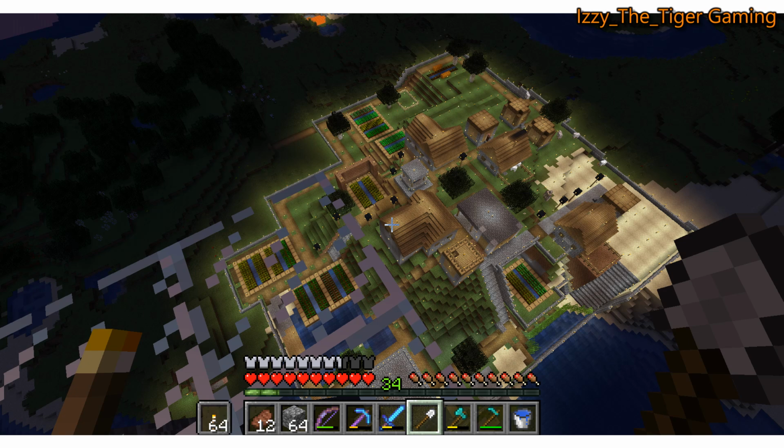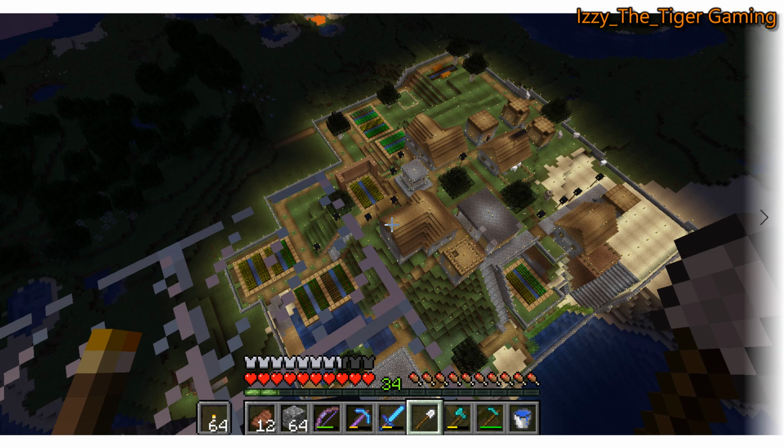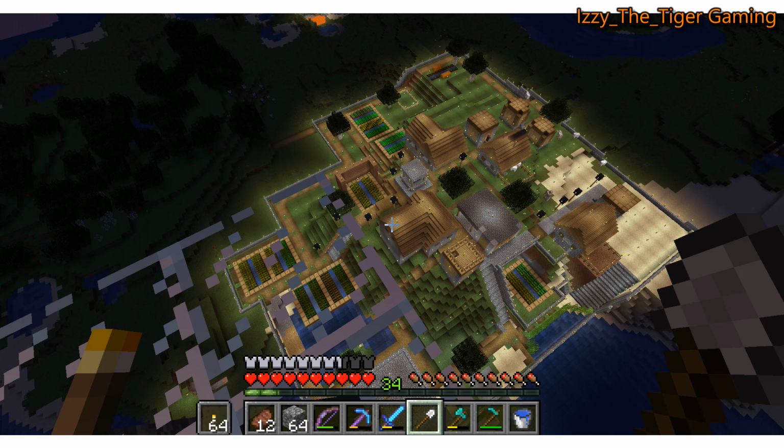Yeah, it's a pretty sight. That's a pretty sight. Eventually I made this village just one big square, and all these torches are in rows, spaced an equal distance apart.